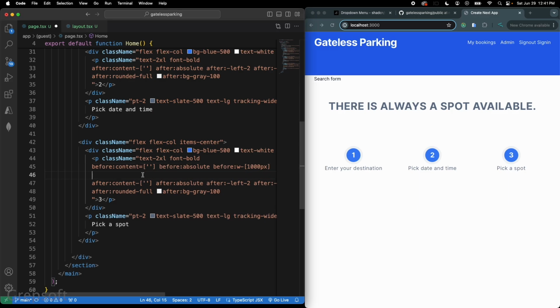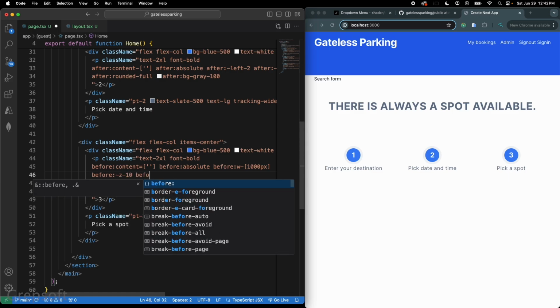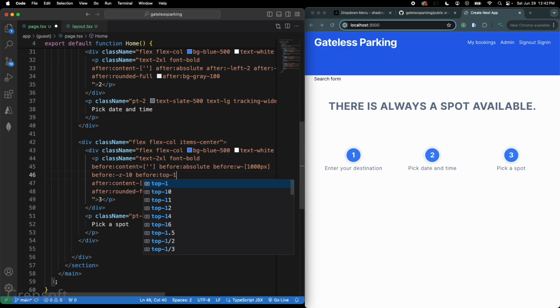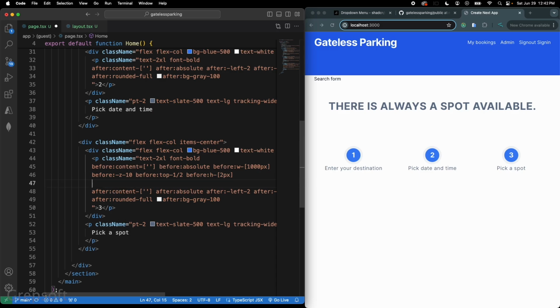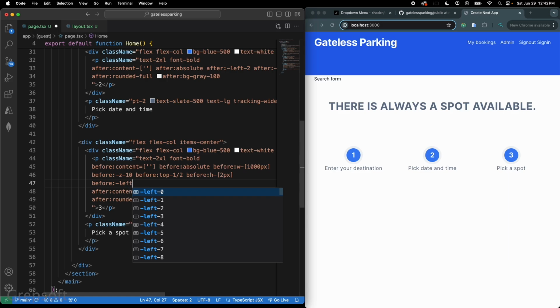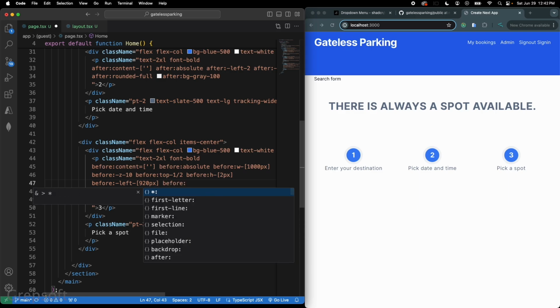Then before: minus z minus 10, top one half, height 2 pixel, and before: minus left minus 920 pixel. Finally, we're going to give it a color so we can see what is going on: blue 500.